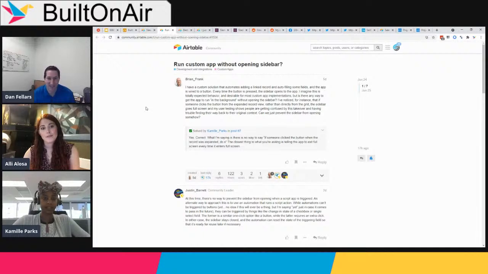Yeah, the closest you'd get is instead of having a button, you'd have a checkbox field, and that checkbox would control an automation, but you only have so many automations. So yeah, you have unlimited script runs, I think. But if you have few enough that you can make do with using an automation, then that's one option. Again, not ideal.